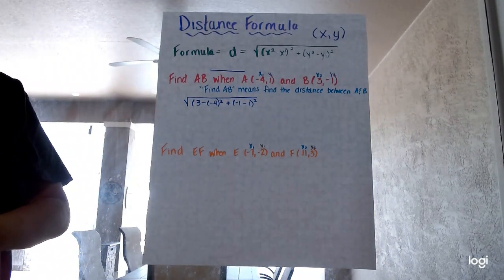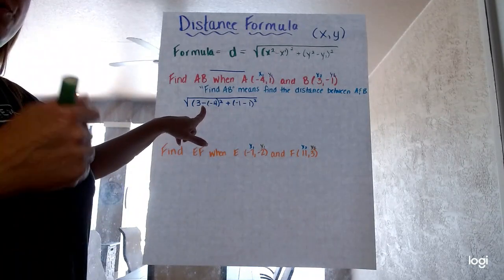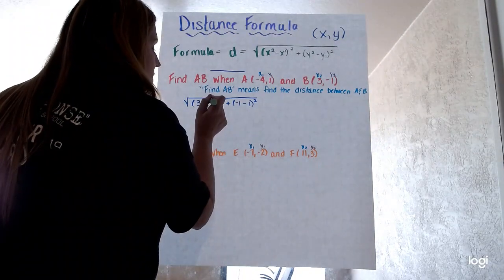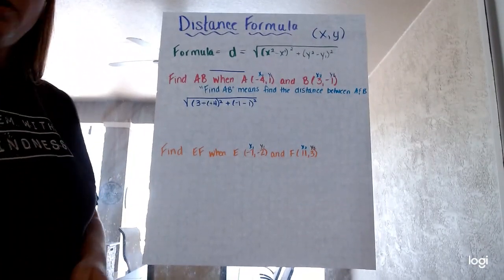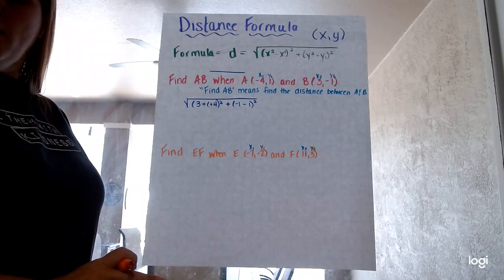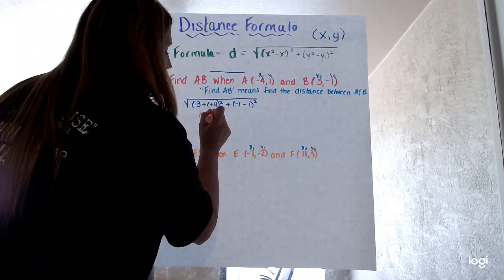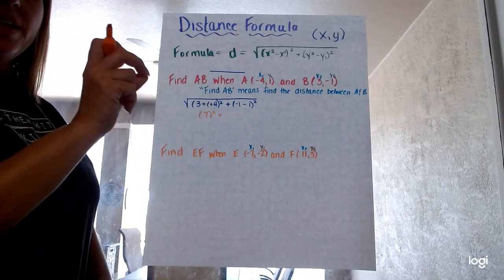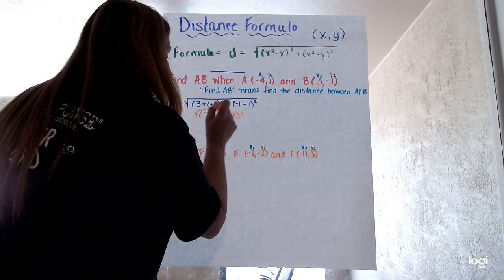All right, so we've done this before. We're going to use our song, same sign, add and keep, different signs subtract. Take the sign of the bigger number and then it'll be exact. So we're going to switch these two to a plus plus. Let me use a different color so you can see a little bit better. So it's going to become plus plus. So 3 plus 4 is going to give me a 7 squared plus -1 minus 1. Same signs, add and keep. So I'm going to get a -2 squared, and this is still under the square root.